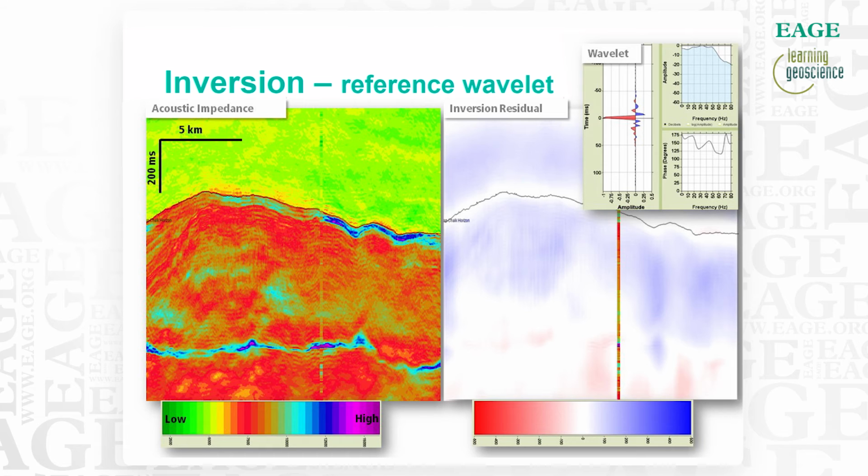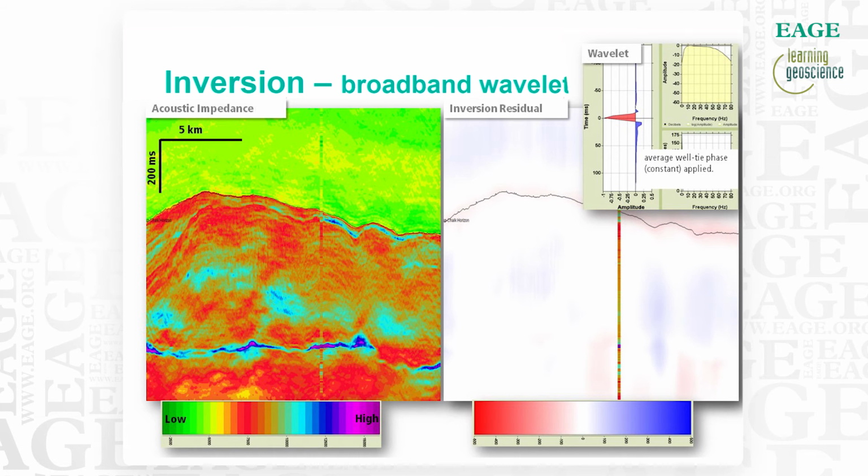In this case, we changed the low frequency phase. It didn't help much. However, when we choose a constant phase wavelet, and also estimate the low frequency decay on the amplitude spectrum, and so a long wavelet, you see those long smooth tails on the wavelet, it led to a good impedance profile, avoiding all those overshoots in the impedance section. You also see the residual section is now minimized, and there is no low frequency left.